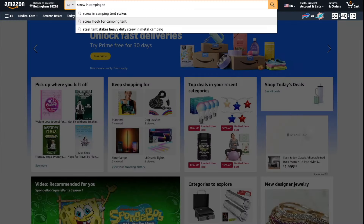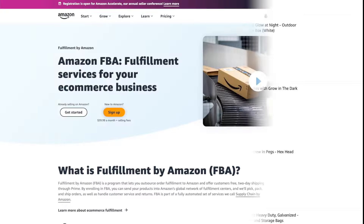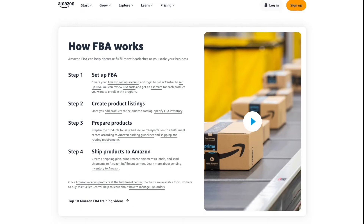Let's talk about the traditional way of selling on Amazon. Most sellers are looking for popular products that have low competition — for example, these screw-in camping tent stakes that I'm currently working on selling. To take advantage of Amazon's FBA services, which stands for Fulfillment by Amazon, it's a fantastic service where Amazon handles the storage, packing, and shipping of your products as well as all of the customer service. However, this business model requires capital. You need to buy inventory, design attractive packaging, ship the inventory to Amazon, and have professional photos taken — all of which cost money up front with no guarantees of success. You also have to worry about cash flow to repurchase inventory, and you carry the risk of the product not selling at all.